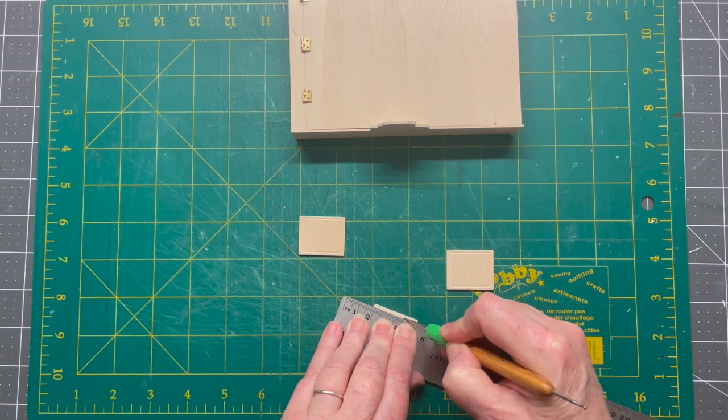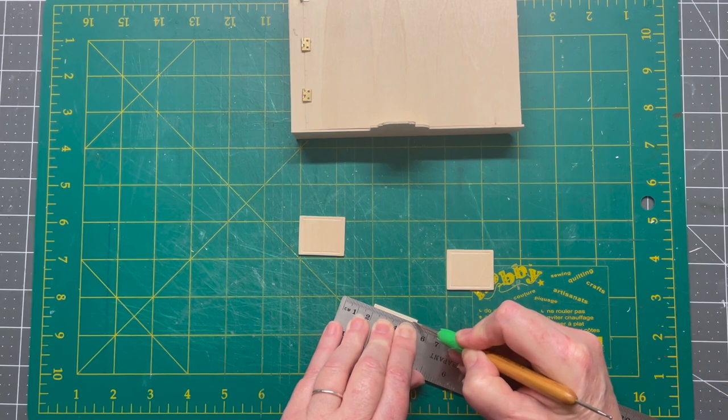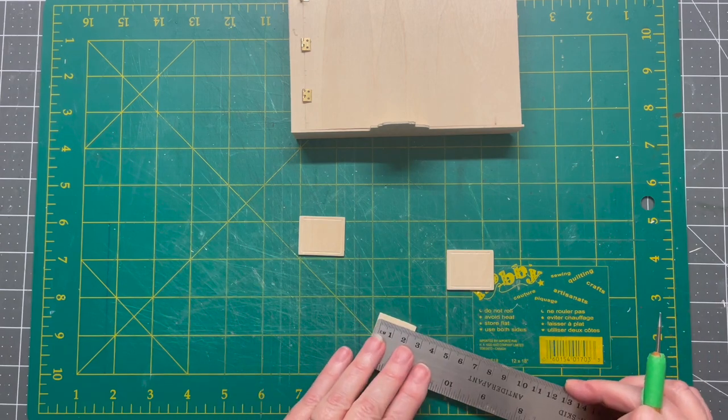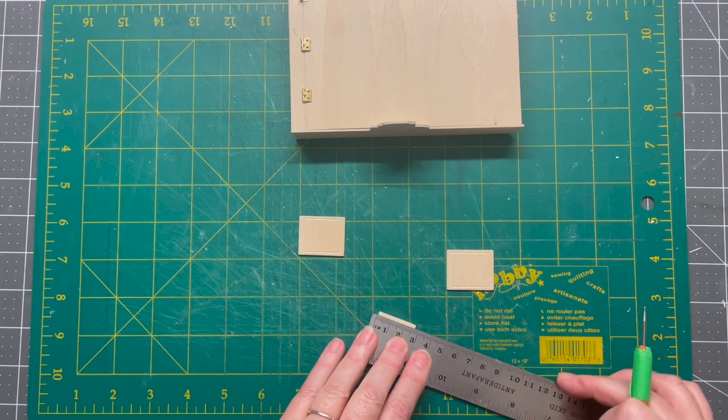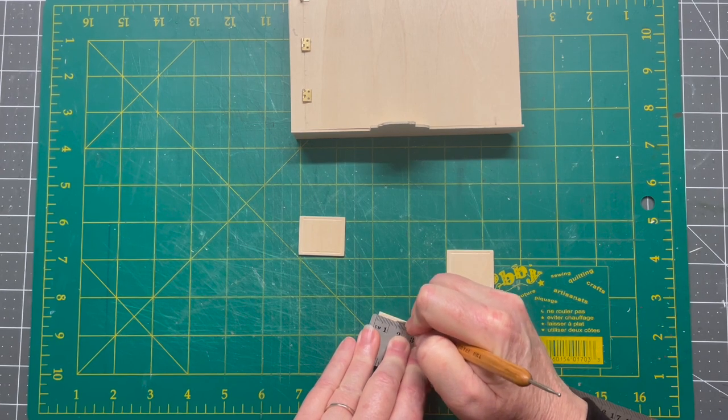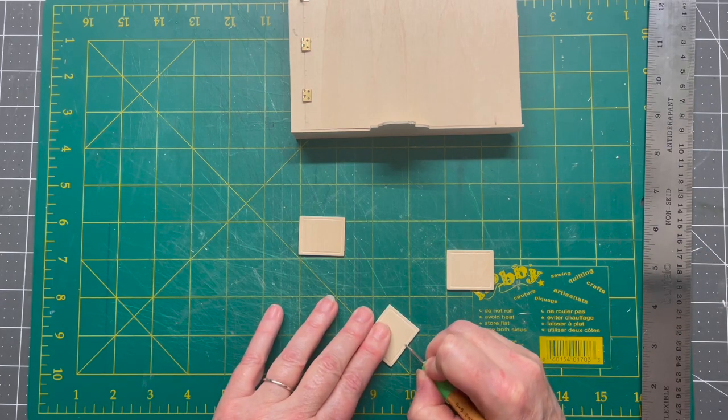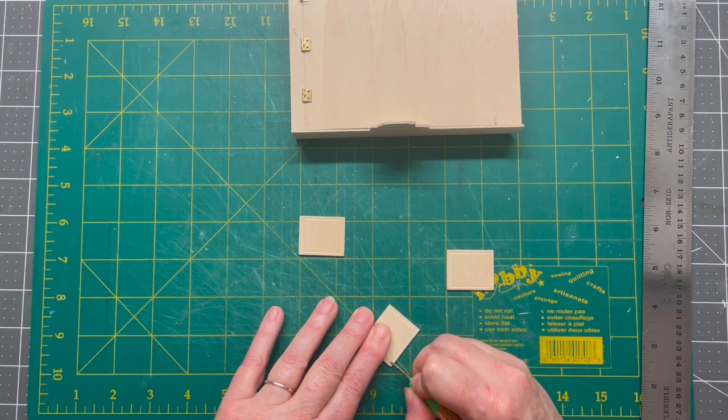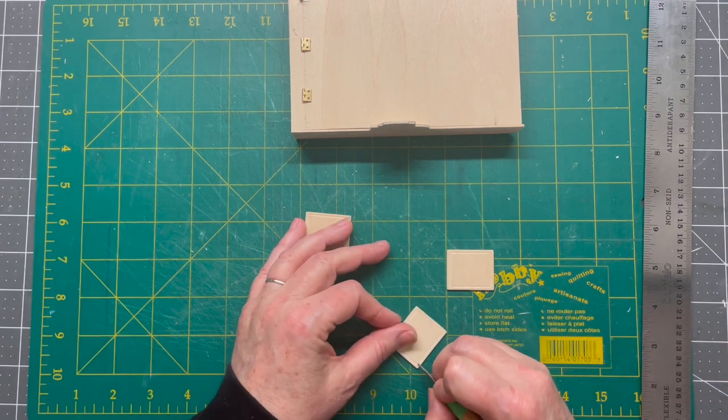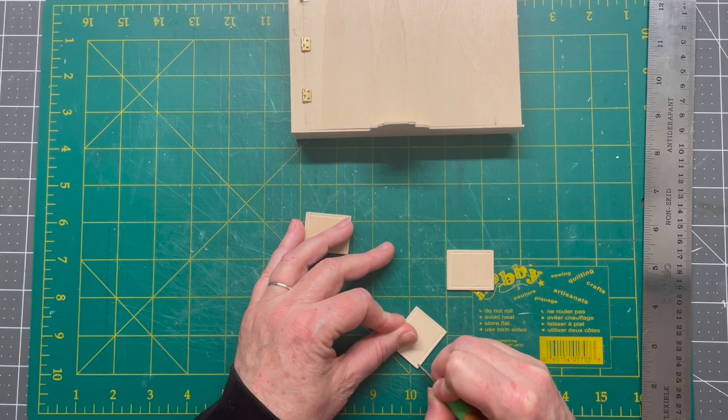And just lightly scored in that groove and I did that all the way around the piece so that it looked like there was an inside square on each piece of wood. Okay, so I've done that on all three pieces. And once you put the groove in there, you can go back over it without the ruler. Your embossing tool should stay in the groove and you can make them as deep as you like.